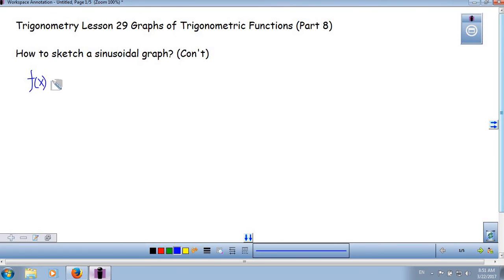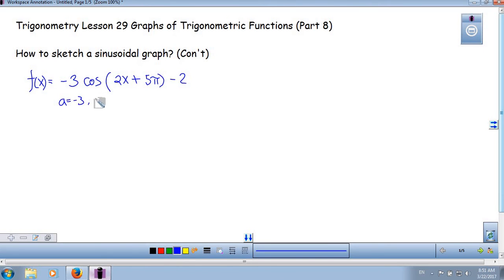Okay. So f of x equal to, let's do negative 3. Now let's use cosine. Okay, cosine, let's do 2x plus 5 pi. And let's do minus 2. So basically this time we're going to do everything here. So again, we have several things we need to identify: A, B, C, D. So let's identify our A, B, C, D first.